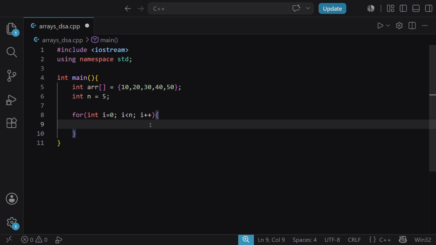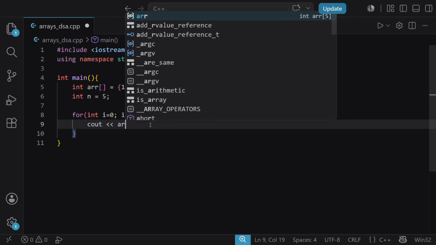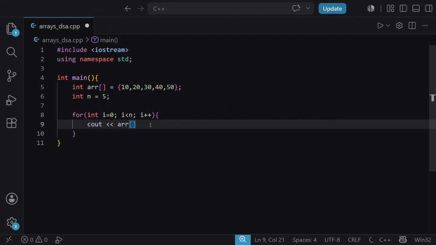Then inside this, we will print every element of the array. So we'll write cout, then arr, which is the name of our array, and here we need to give the index number. So as we know that i goes from 0 to the last indexed element, so we'll just write i here.